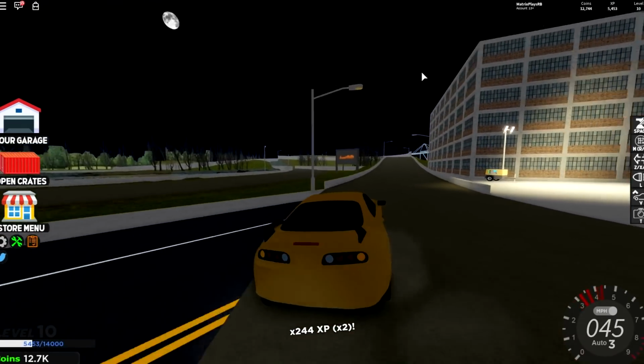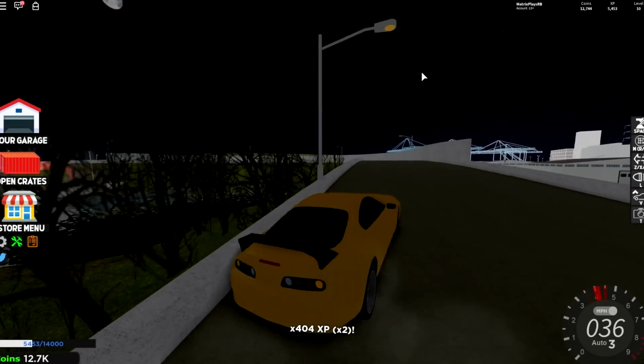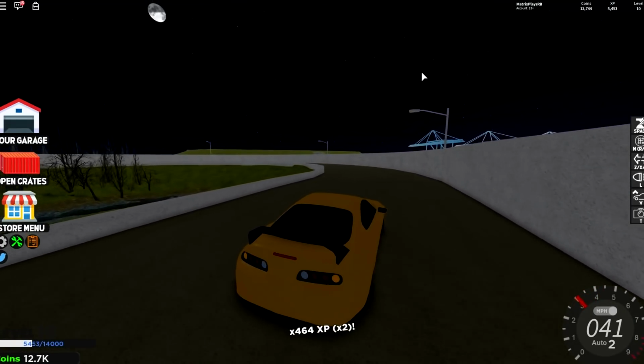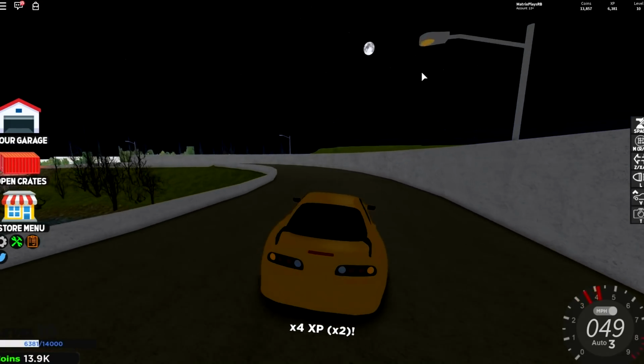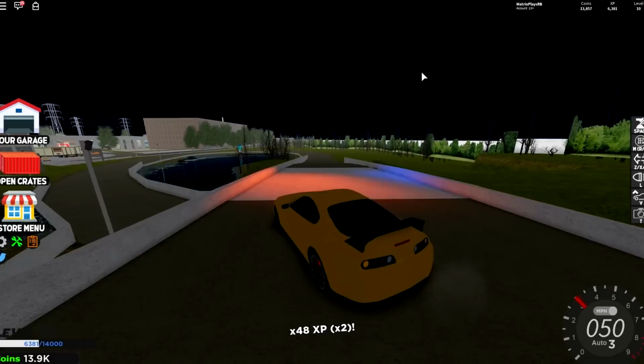So as you'll see here, we have the 200 and almost 300 XP. We'll see when it breaks. But when it breaks, you guys will see the value that you'll get times 2. So right now it's 464, right? And as you saw there for a brief second, it showed 900 and whatever the multiplier was.